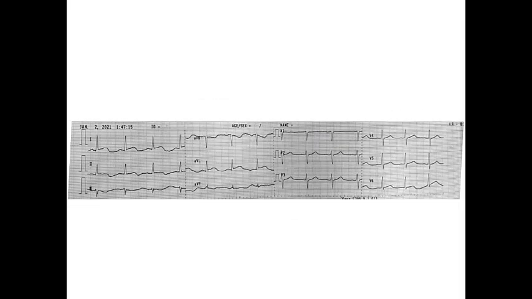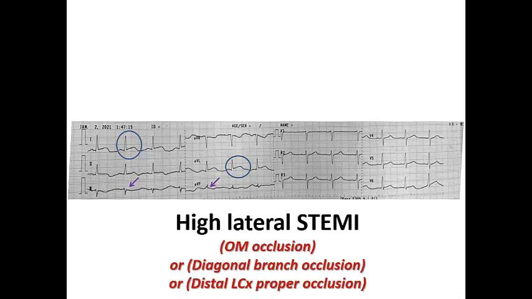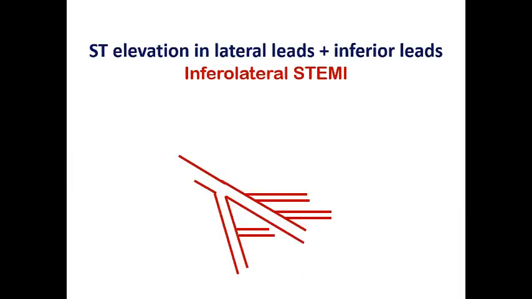For example, here we can see ST elevation in lead I and aVL, and there is also reciprocal depression in lead III and aVF, and there is no other ST elevation. So here I'm speaking about high lateral STEMI, which may be due to OM occlusion, diagonal or distal LCX proper occlusion.